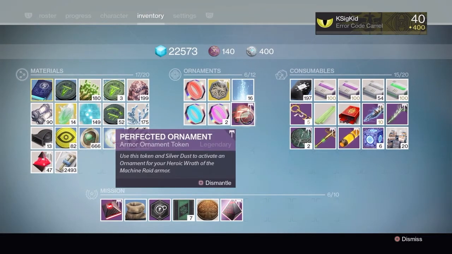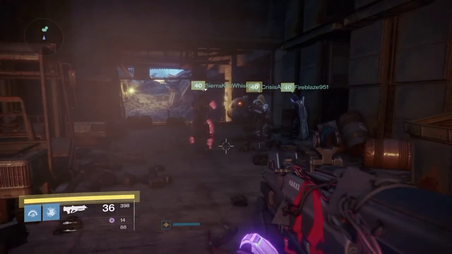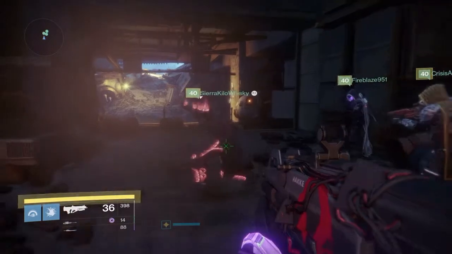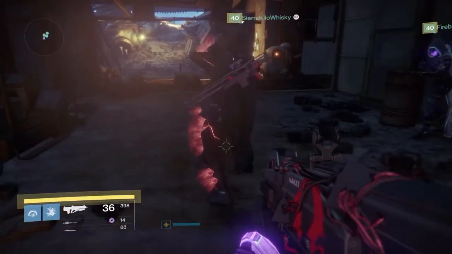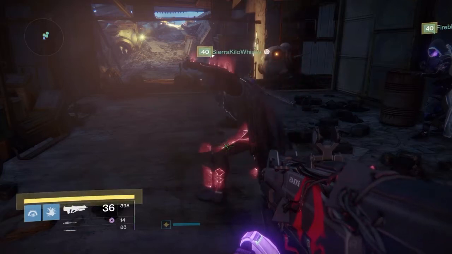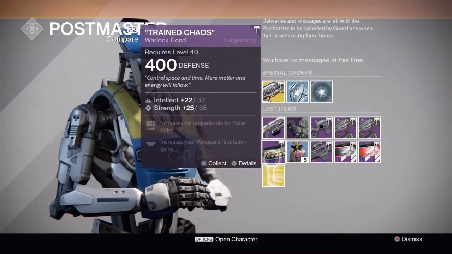You also get these perfected ornaments, and you use these ornaments on the raid gear. So just like exotic ornaments, you have to go ahead and put them on, and when you do, you end up glowing. Now, I would say don't use your ornaments just yet on your raid gear. Right now, the raid gear is costing silver dust plus an ornament slot, and Bungie's already mentioned that they're going to take that silver dust requirement away, so don't go ahead and use it just yet.